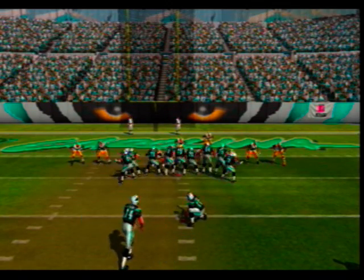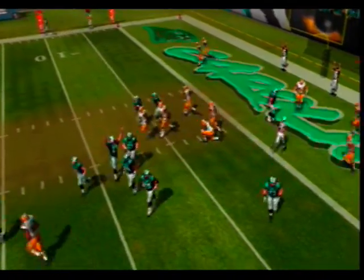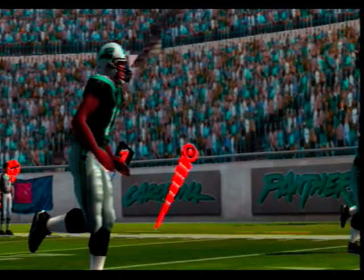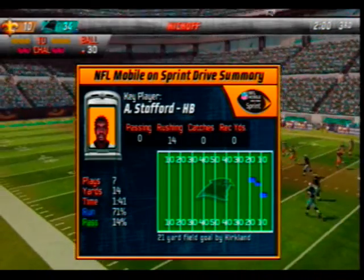This will be a chip shot. Through the uprights and good. It's good again for the second time today. Not every drive is going to get you a touchdown, so getting three was big. Now they got to go over what worked and what didn't, so the next drive will get them a TD.